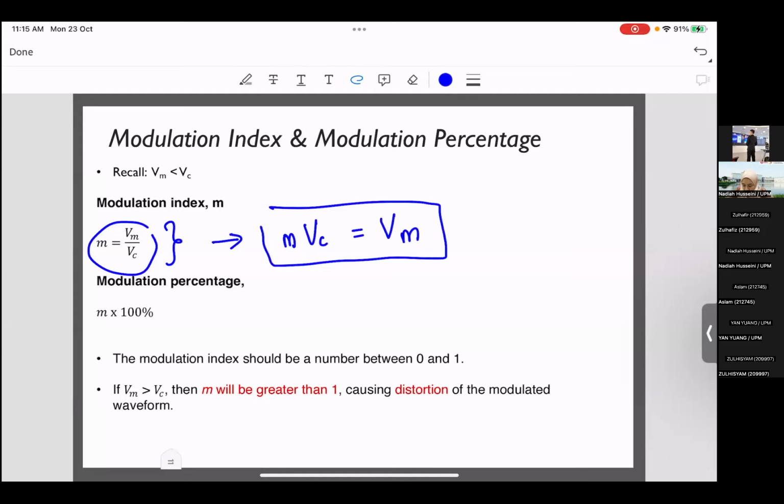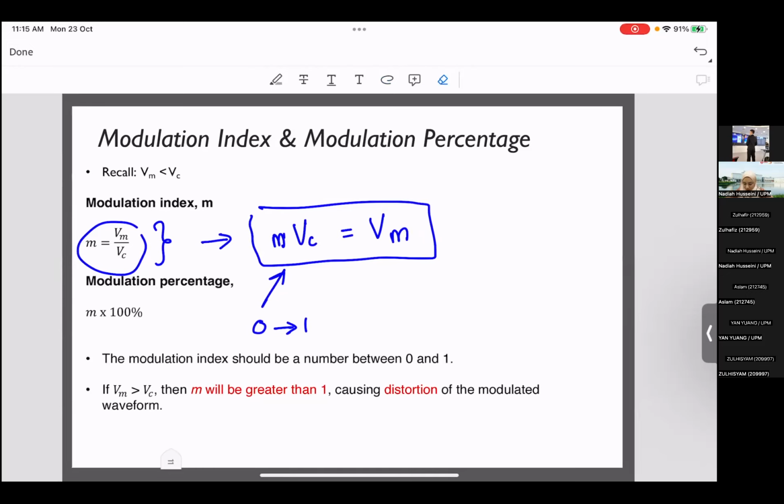How do you remember this equation? Remember that Vc is always going to be bigger than Vm, and modulation is always going to be from 0 to 1. So if Vm needs to be smaller than Vc, therefore, the equation should be M times Vc equals Vm and not M times Vm equals Vc. So this is wrong because M times Vm will obviously give you a smaller value than Vm, but Vm is actually a portion of Vc. Okay, if that makes sense. So just trying to make things relatable to you.